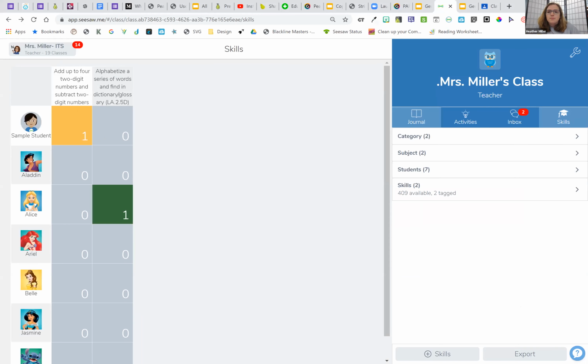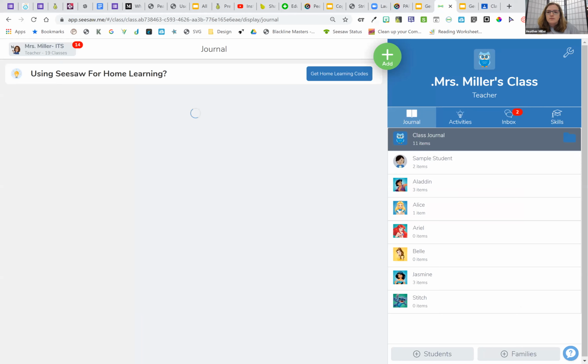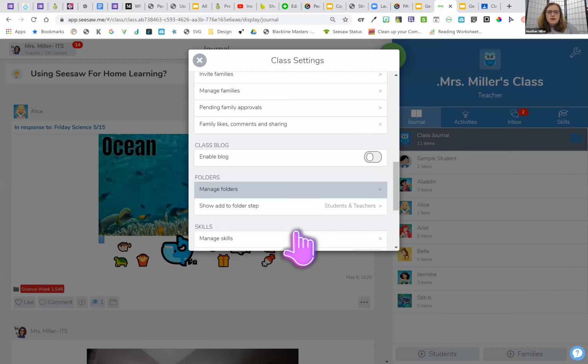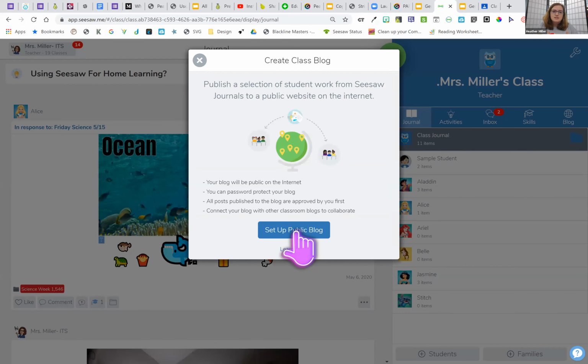This blog feature doesn't show up automatically. You'll see I just have 4 options right here. But when I go to the wrench, I can turn on the class blog, and it walks you through how to set it up. It says public blog, but you don't have to share it with anybody, and students can access this blog within their account.